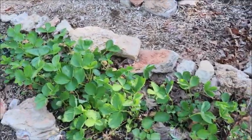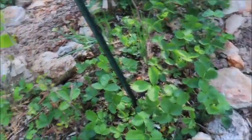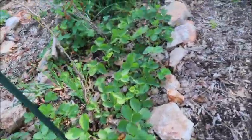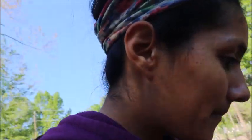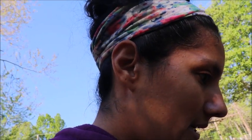We're getting a whole bunch of these strawberries. They're just multiplying on us. So I told Papa that I really would like to keep planting more and more so that we can have enough to make jam and some jelly, which I have never done before. So I am learning all the time, guys. New fun experiences.